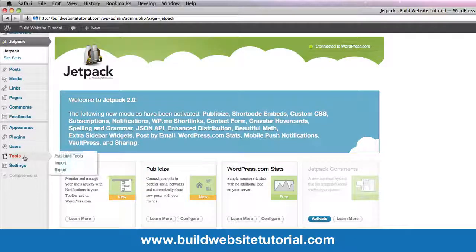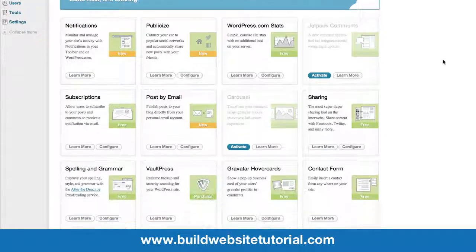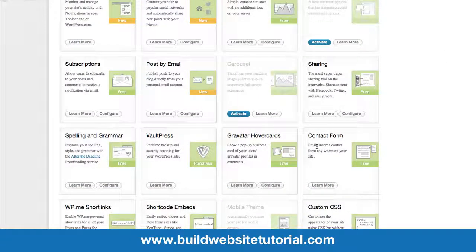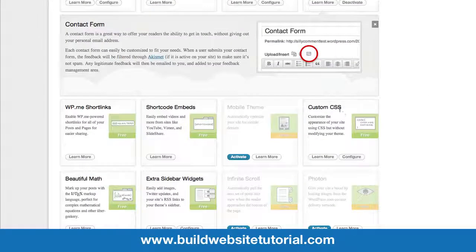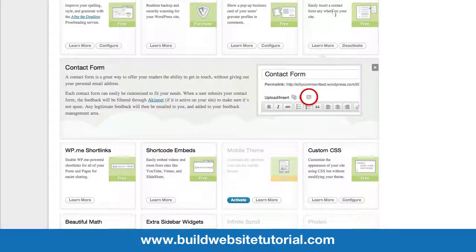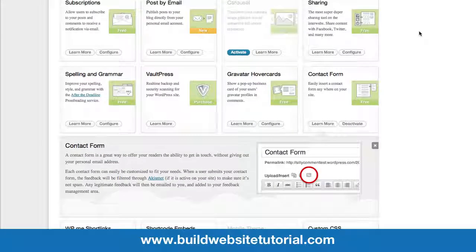There are others outside of this, which we'll talk about in a minute, but there is a really simple contact form here. So we can see that's free. Some of these are actually paid, and you can see it either says purchase or it says free. So here's one that's free, and it's already been activated for us as well, because we've got a deactivate option there, so that's already been activated for us.